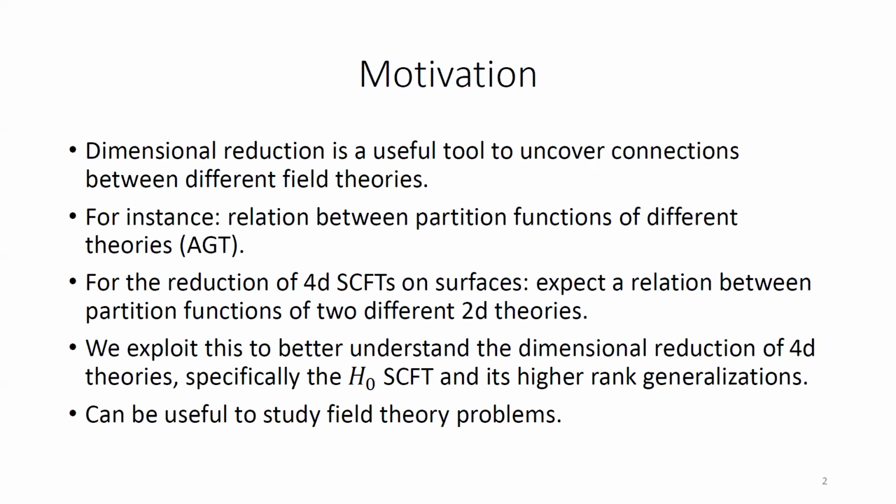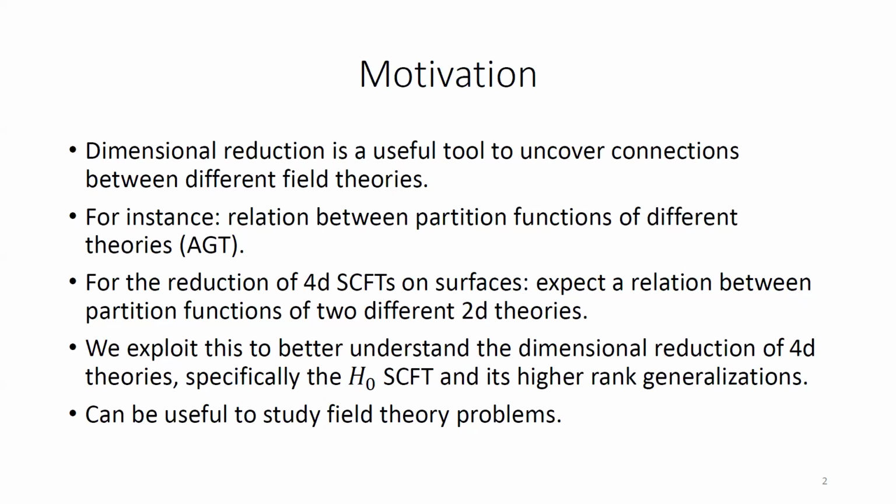All right, so hopefully I don't need to motivate this in this context, but dimension reduction is a rather useful tool in studying field theory problems, particularly because it leads to various, I would say, peculiar relations between different field theories. A particularly interesting instance of this is what's referred to in modern terms as AGT, referring to some mysterious relation between partition functions of different theories, that we understand as both theories having the same higher dimensional origin. Now, the most well-known example is a correspondence between a 4-dimensional and a 2-dimensional theory, or a 3-dimensional theory.